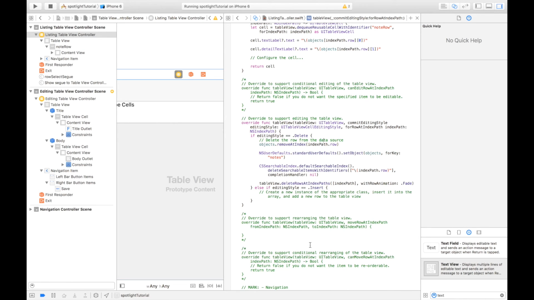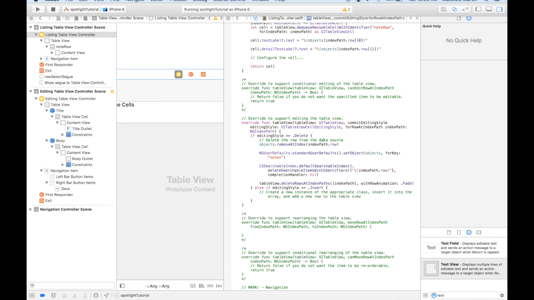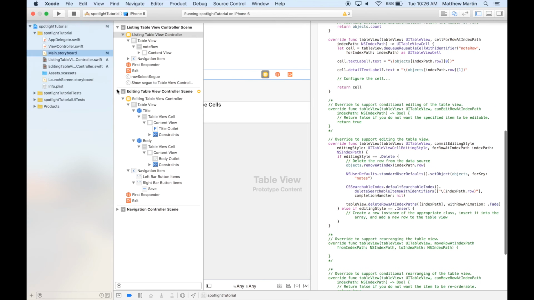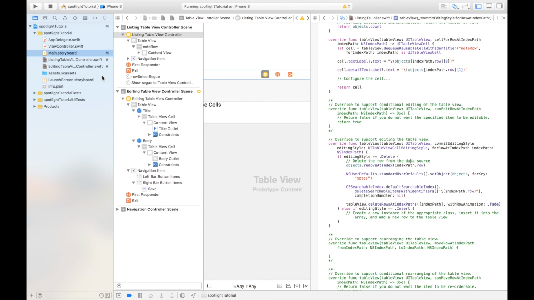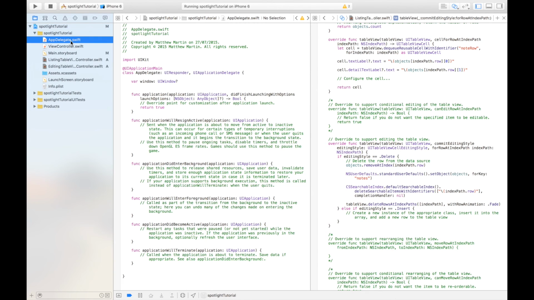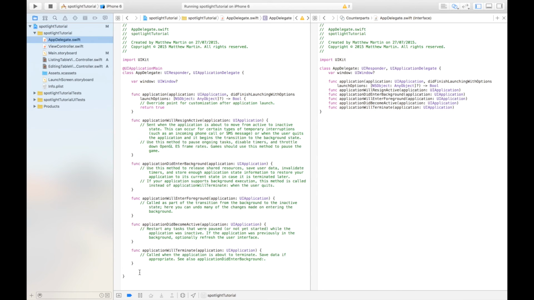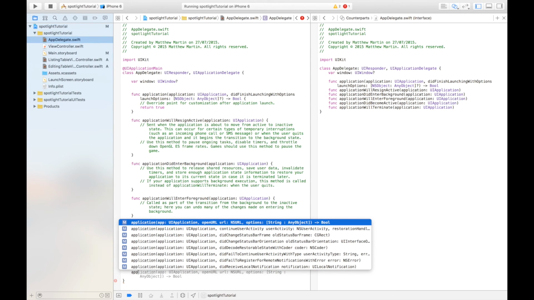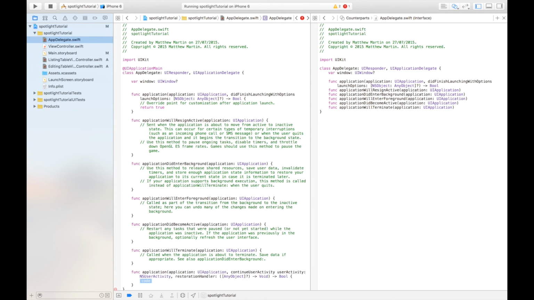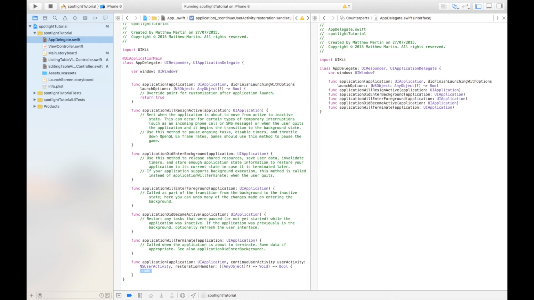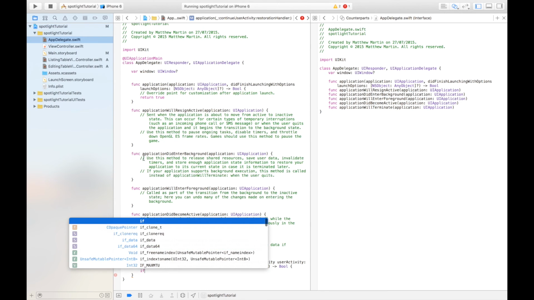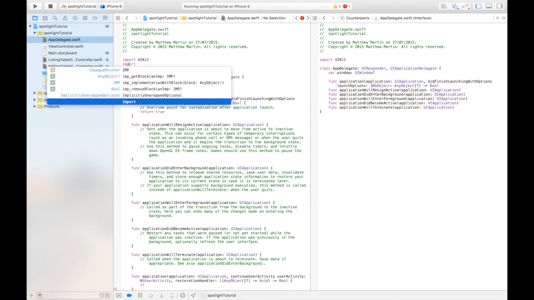The final thing we need to handle is restoring our app with the current note selected. And that's done with a user activity, just like Handoff. Apple seems to be very keen on their user activities at the moment. So of course, just like Handoff, we handle restoring it from the app delegate. Down the bottom, we're going to create a new application function continueUserActivity. And we're going to look for our particular user activity, which is with an if statement. And we need Core Spotlight in here first. Import Core.